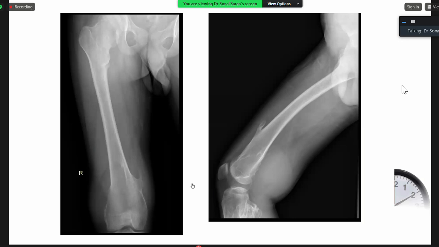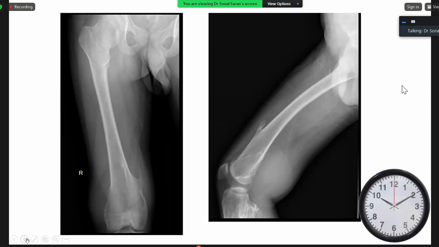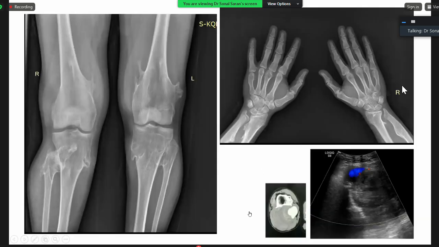So basically, you can see multiple exostosis over here in the proximal fibula. Also, you can see there is soft tissue swelling in the popliteal region. And when we did ultrasound for this patient, what we found was there was a large cystic area which was communicating with the popliteal artery. So this was basically a popliteal artery pseudoaneurysm, and it happened because of constant irritation of the popliteal artery by the osteochondroma. So this is a complication of osteochondroma, which can cause pseudoaneurysm in the popliteal artery.